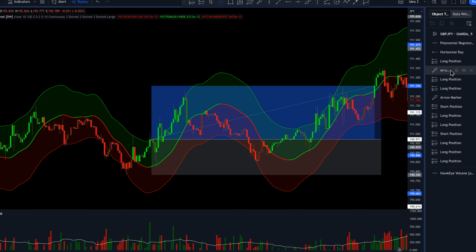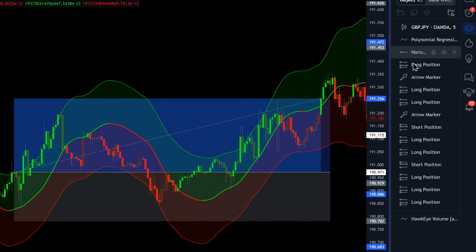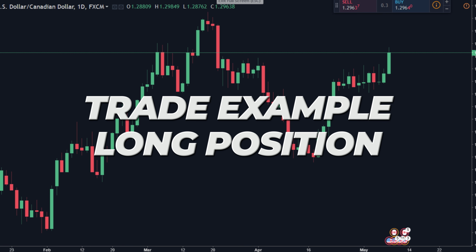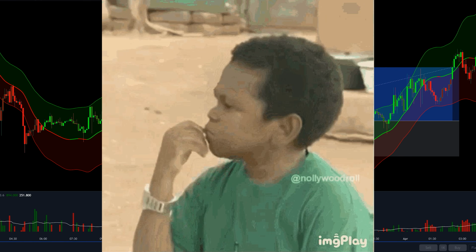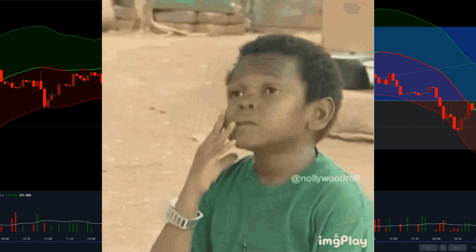Now, let's go over the conditions for taking positions with this strategy. So here I have a list of all the trades I took using this strategy. Basically, all the trades from the month of April. Let's go over them. So here, this was the first entry. As you can see, it was a long position. Now, you may be thinking, but what are the conditions that you were looking for before you decided to take that long position? Well, here they are.